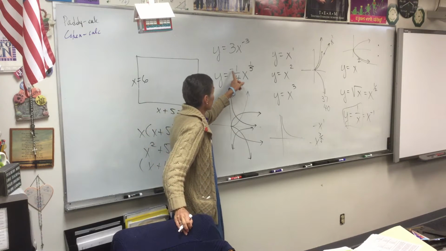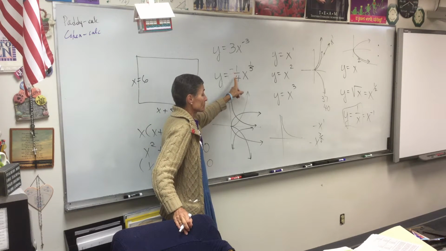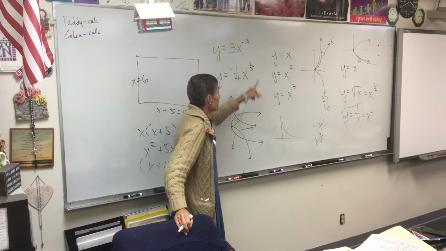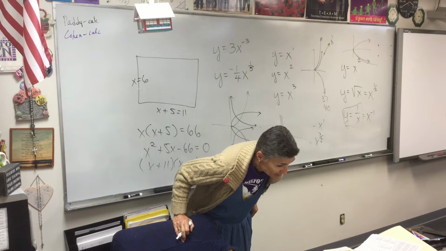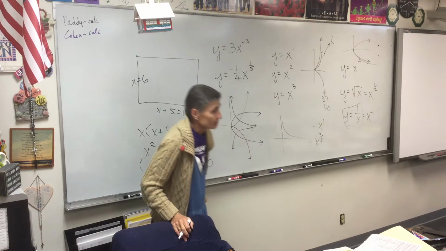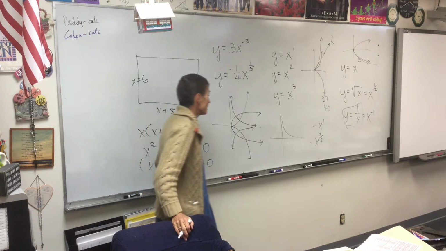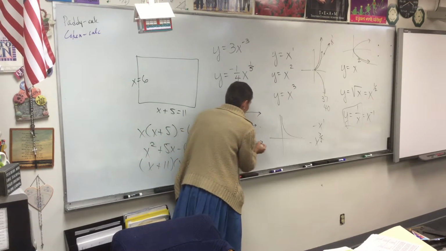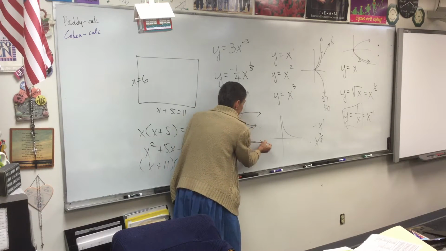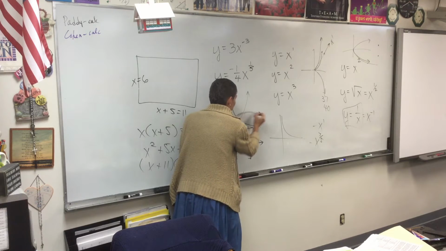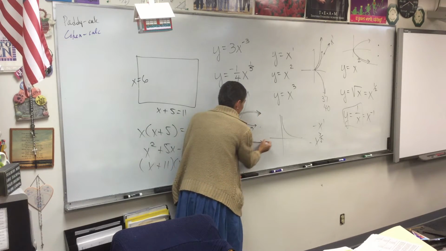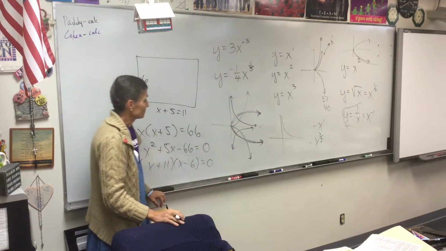This tells me I'm looking in quadrant 4. What shape is that? Which one? H, G, F, or E? E. It's E. This is the shape when your power is less than 1. Positive, negative, coefficient.